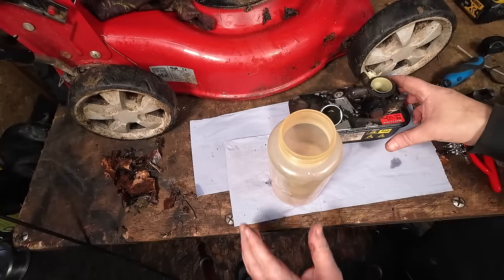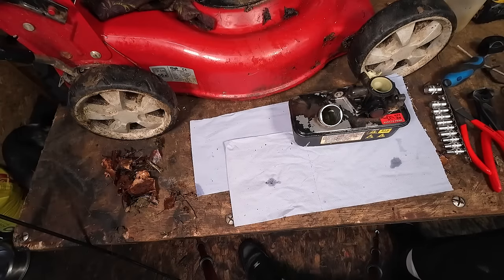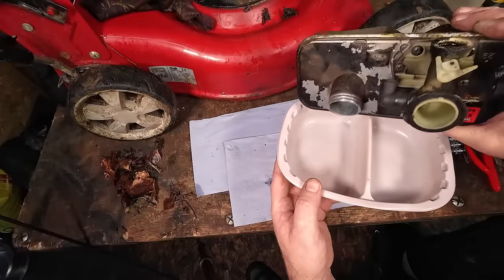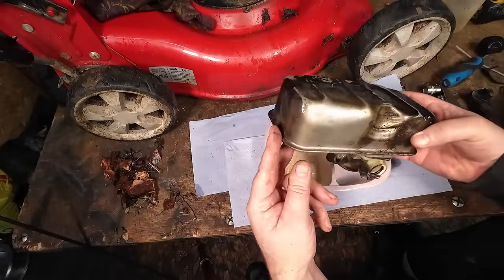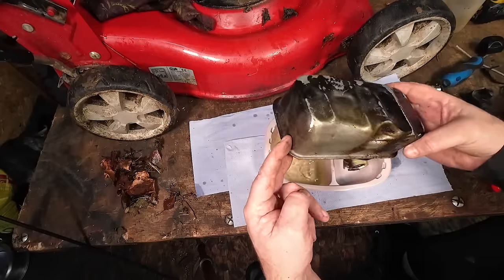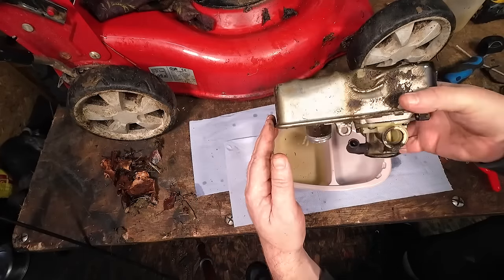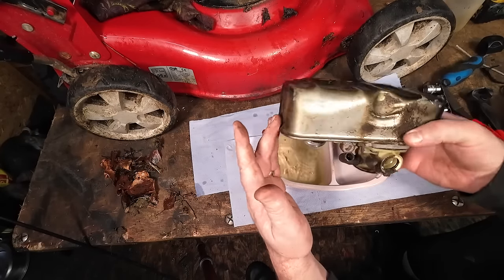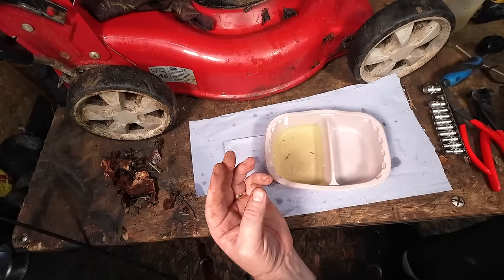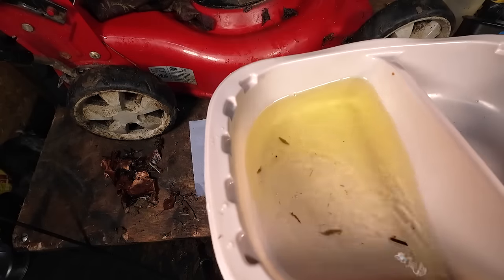After a quick blow off with the air compressor, I've got a container and I just want to remove all of this fuel out of the tank. A friend of mine Dougie over at Dizzy Lizzie's gave me one of these microwaveable dishes - brilliant for working on lawnmowers. Tip all that out now. Bear in mind this has been out in the elements - I want all the fuel out, all of it. I'll get all that stuff out from inside there. Now with most of the fuel out, I'm going to put a rag inside to soak up the rest.